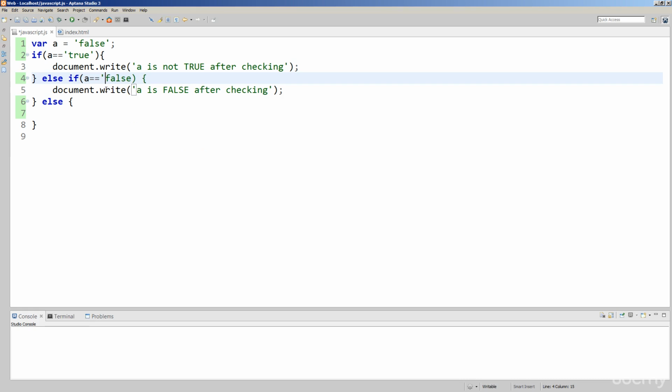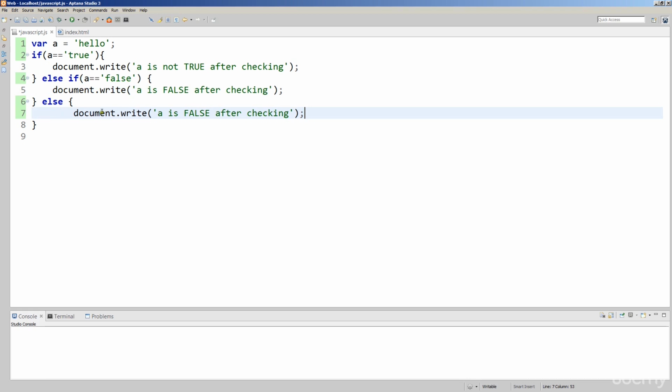And so this one should still come up true, and I'm just going to change this to hello. A is something other than true or false.